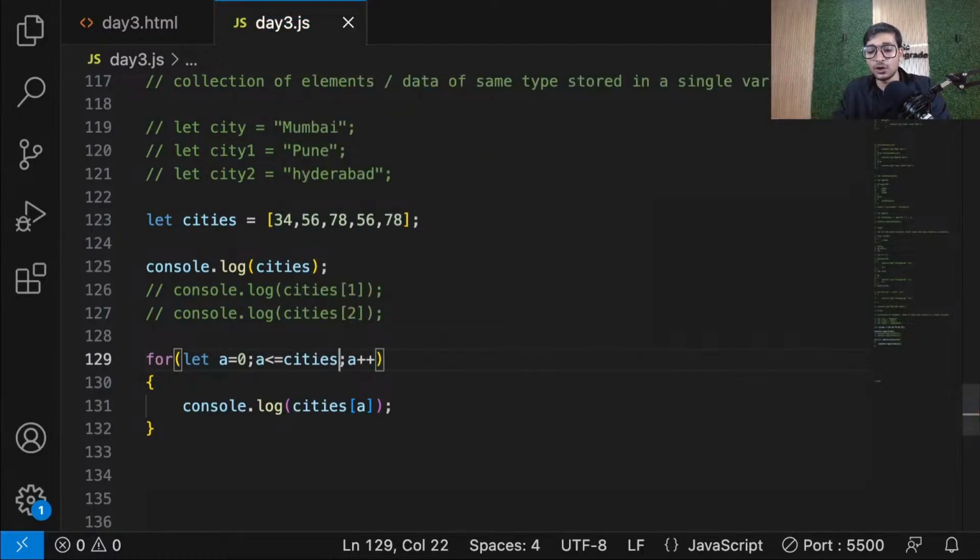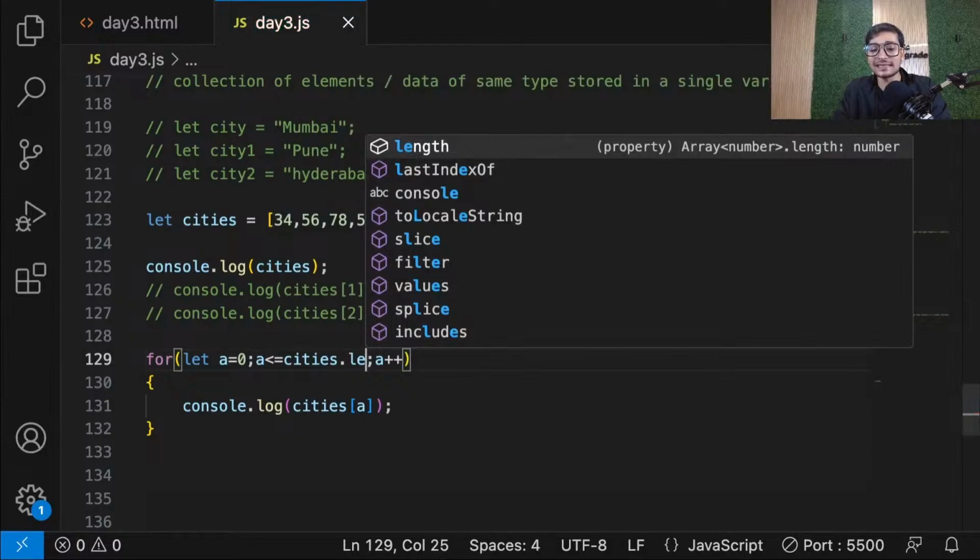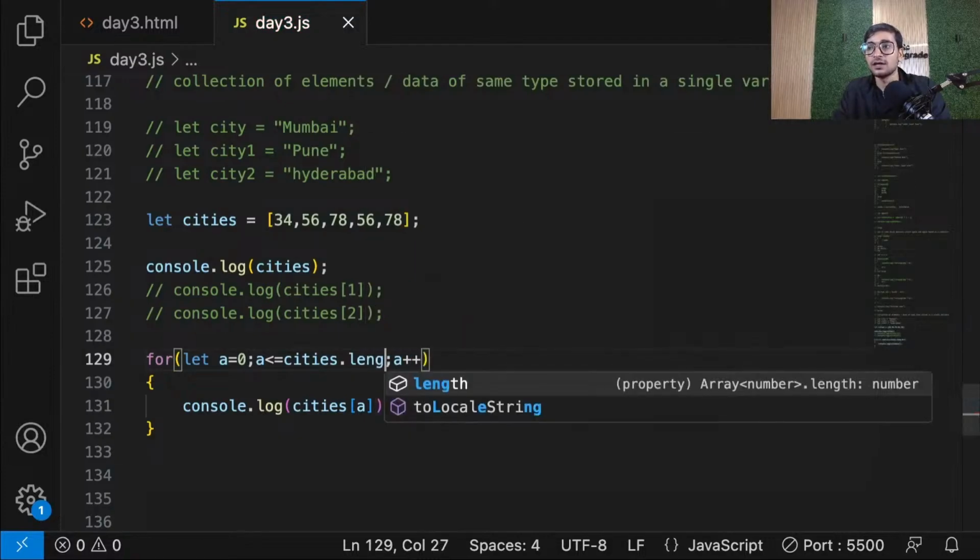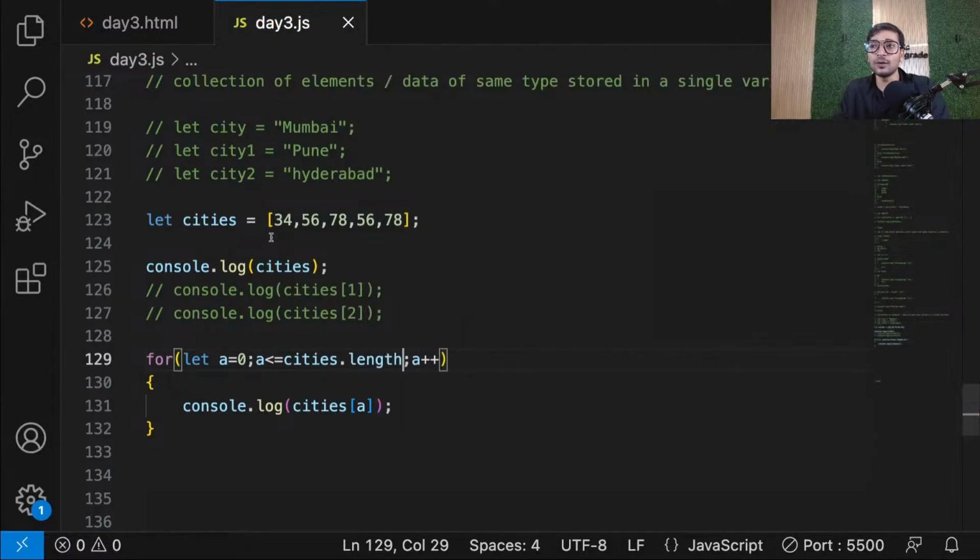Right, everyone? So I can either change it to 4, or to avoid continuously changing it, I can use my array's property called length. So cities.length. Length is, guys, how much? 1, 2, 3, 4, 5. Guys, remember, length is always the number of elements in the array. Don't consider indexes for length. So I have 5 elements, so length is 5.